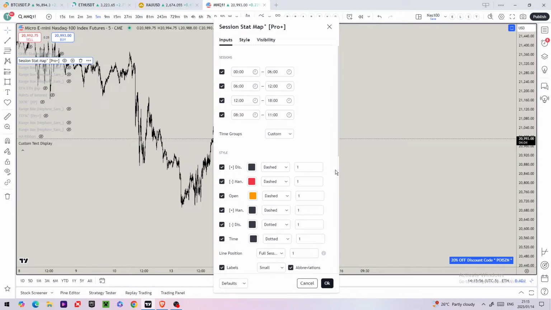10 a.m. to 14. Look, Alexos, like you mentioned, most of the ranges are going to be personal to each and every one of you in a certain way or a different way. I'm not saying use my ranges. You could have found the golden goose of ranges in your own way, and those ranges work for you. Go for it, right? If it works for you, go for it. All we're trying to do is get people's experiences or minds broadened as to what else the session stat map can do. So the 8:30 to 11 is just for me to have some sort of expectation at the New York Open.